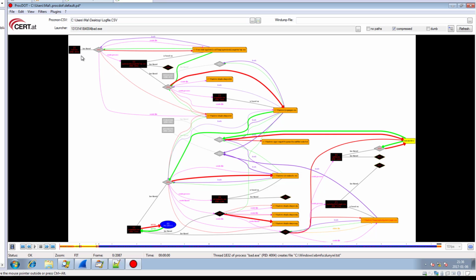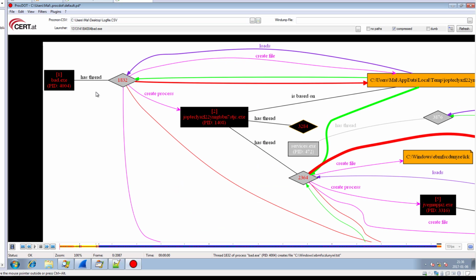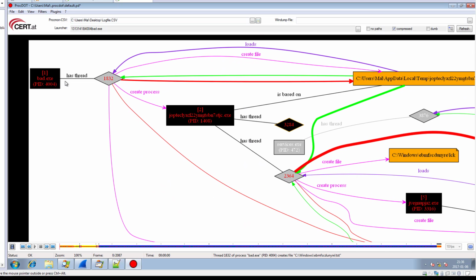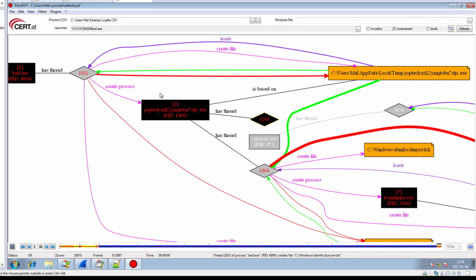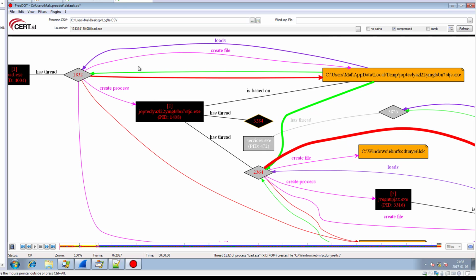I can zoom in and see that bad.exe executed as PID 4004. It created a file in the temp directory with this long, seemingly random name, .exe.